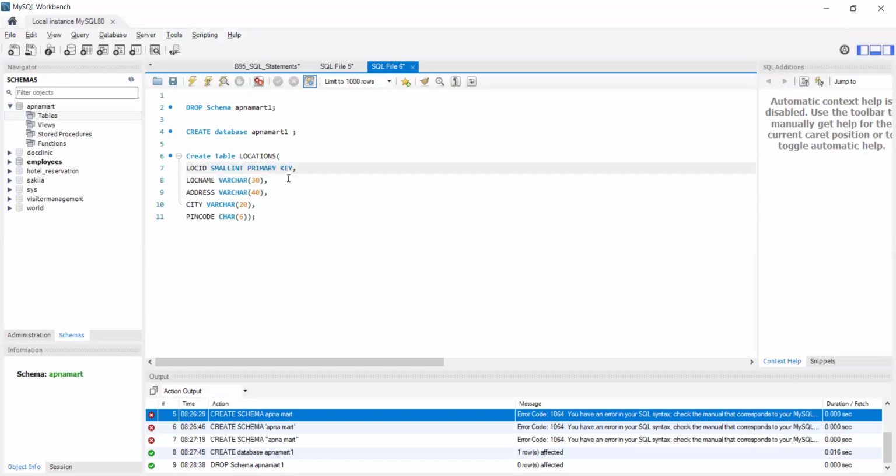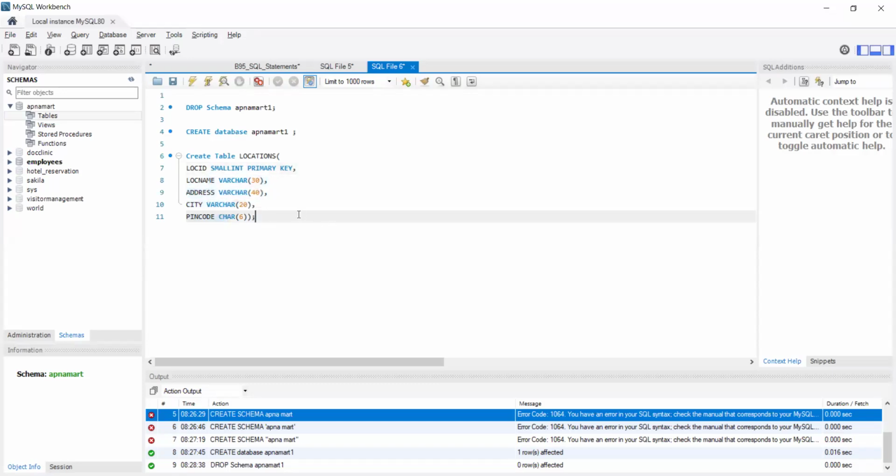Primary key. So first, the column name, sorry. Then second, data type. And then third, if there are any constraints. So in this case, yes, it's a primary key constraint, so I have written primary key here. For the other two tables, there are no other constraints, so I have not put anything here.